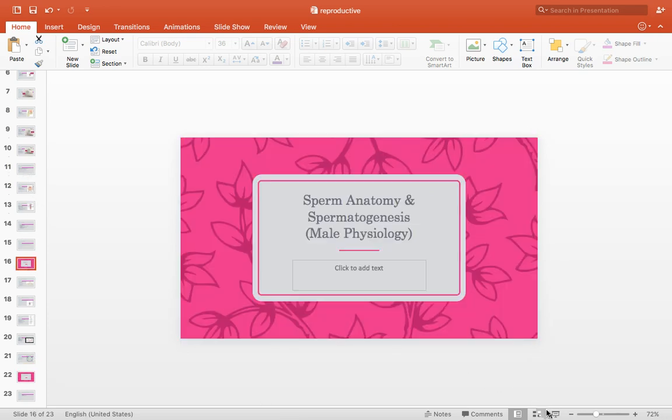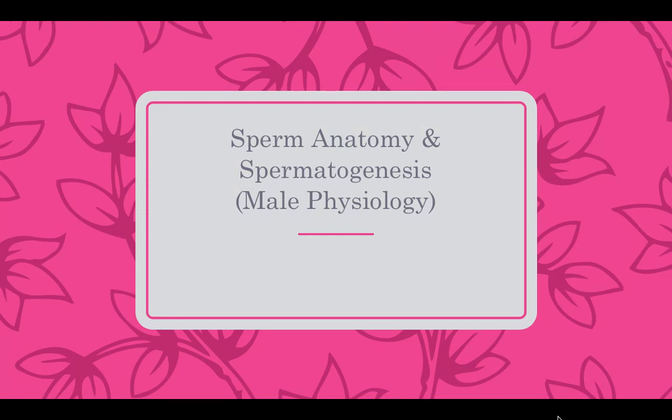Let me back up. This is going to be our part two lecture on male anatomy and physiology. I want to back up because I was going to skip this part, but I feel like it's necessary. Sperm anatomy. I don't know if you learned this in med term or your other health classes, but sperm has its own little structures to it.